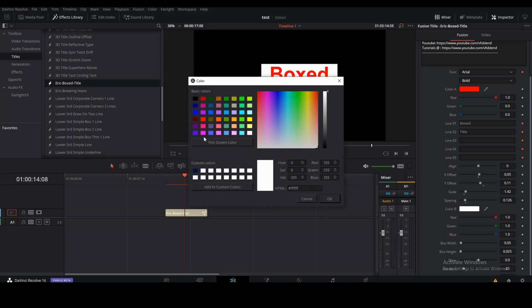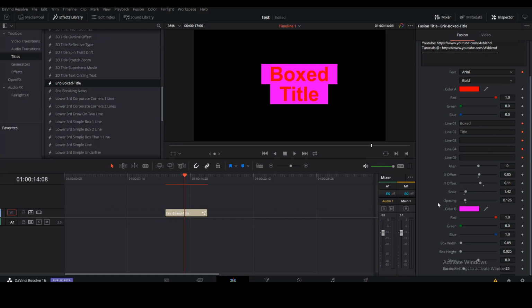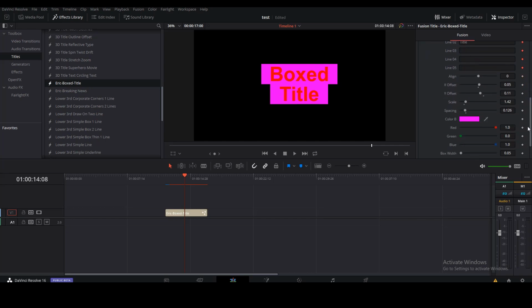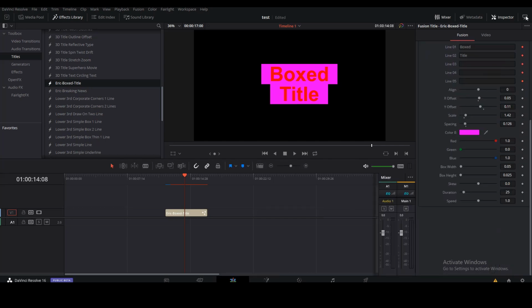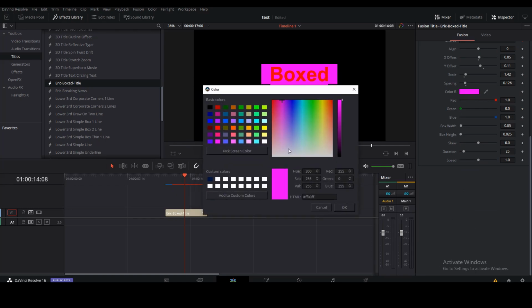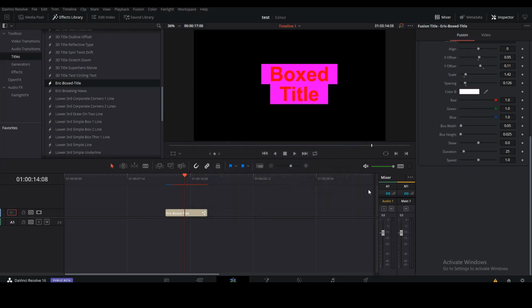As you can see, what color will blend with red? Nothing will be good. Sometimes in Resolve, you don't get all the properties, they're hidden right there. So you're going to want to click on this little icon here, and when it reduces, you can scroll down and click on it again so you can see the rest. Background color, certainly this is not working. Let's just set it back to white.